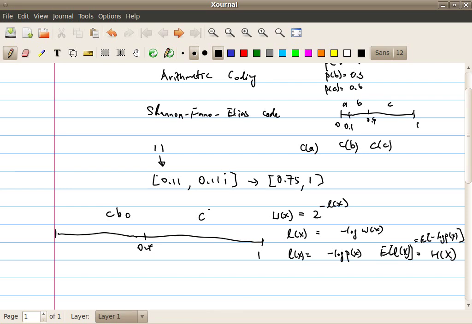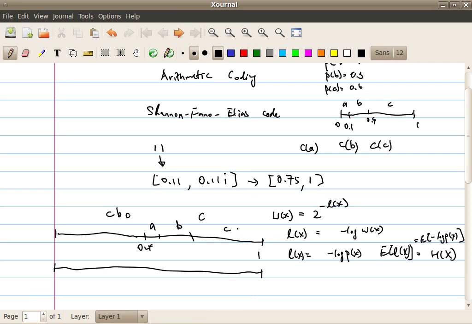Now I can go down one more step for the second symbol. The first symbol forces me to lie inside here, then I can partition this interval from 0.4 to 1 further down, proportionally, into smaller intervals for A, B, and C for the next input symbol.